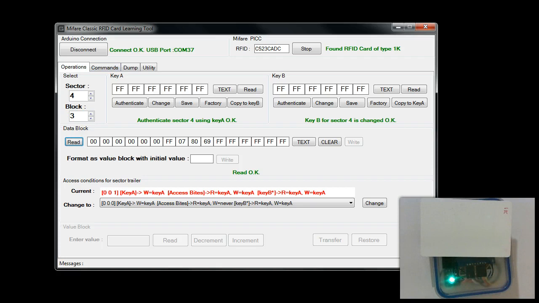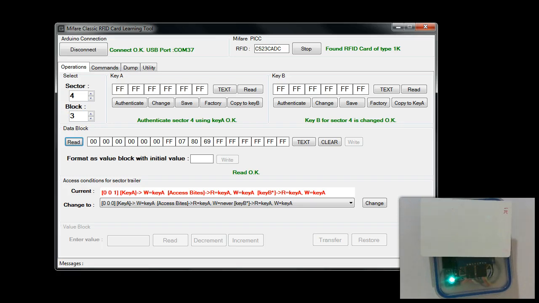Alright. Just below the data block is where the access conditions are. As soon as we issue a read operation, this section shows the current access rights for this block. As you can see here, block 3, which is the sector trailer, has access rights of 001, and this means a lot of things actually.